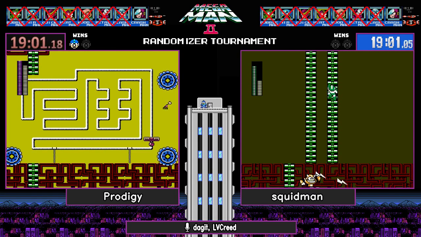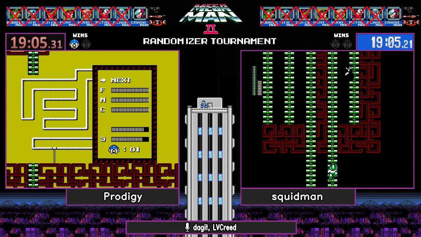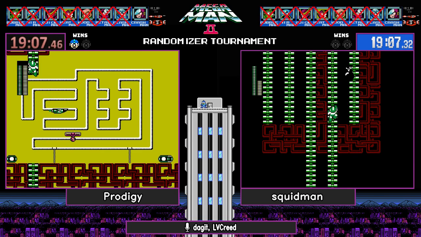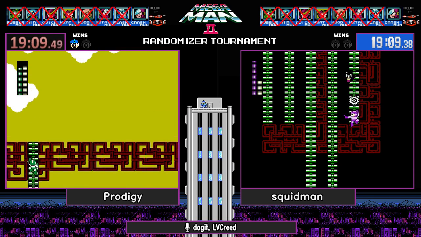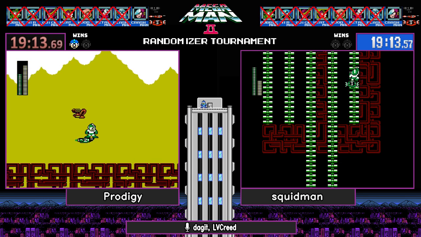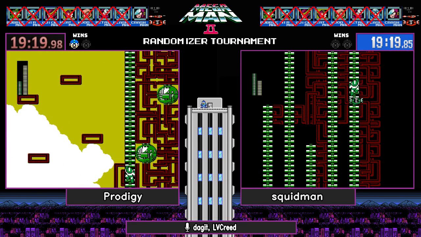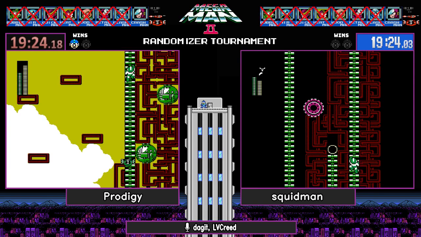So yeah, Squidman is just a few screens ahead of Prodigy. And yeah, Prodigy's keeping this real close. In spite of the deaths that he had throughout the race, Prodigy's just still keeping tabs on Squidman, as Squidman is still keeping a steady pace on his way to the final stretch of the Crashman rooms.